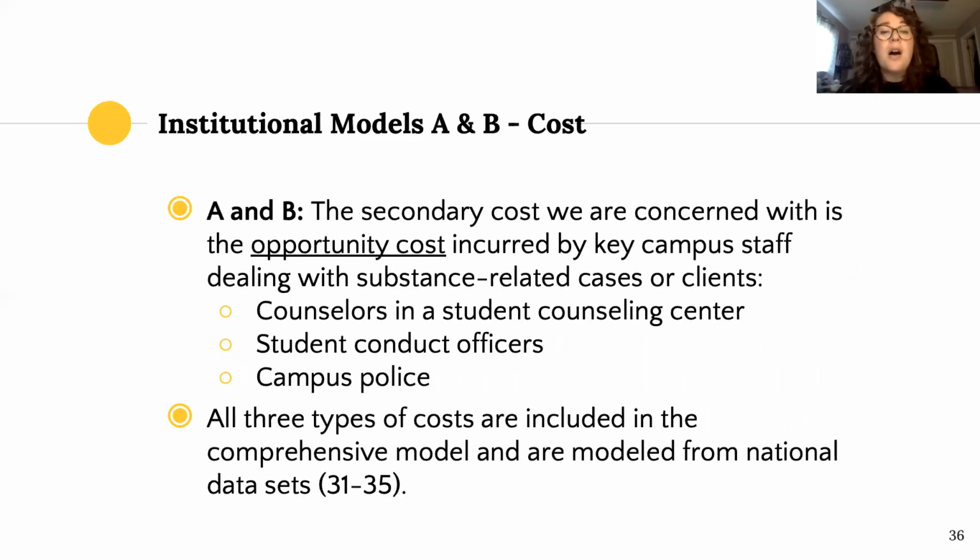And I say just those costs, but it's not quite that simple. For both of them, we're also taking into account opportunity cost. So that's our secondary cost that we're concerned with, and we're looking at it the same across both institutional models. So opportunity cost, simple explanation, it's what I could be spending my time doing other than whatever this health issue we're talking about is, right?